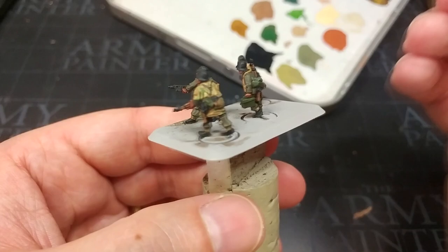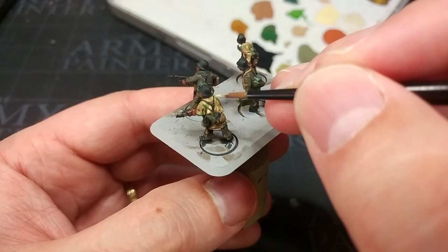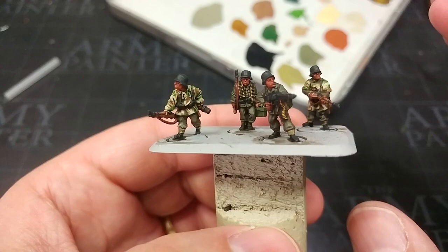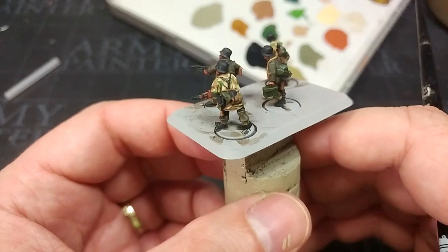So I am going to pick out a few extremely high points here and just blop in a little bit of this to change up the colour of some of the camo smocks. Now, particularly on our fella up here at the front, you'll see that that tones down some of that yellow quite a bit while still leaving that warmth in the recess. So that is the short answer to why would I use dark sand for the base coat. That little bit of modulation of colour is going to help sell the camo effect.